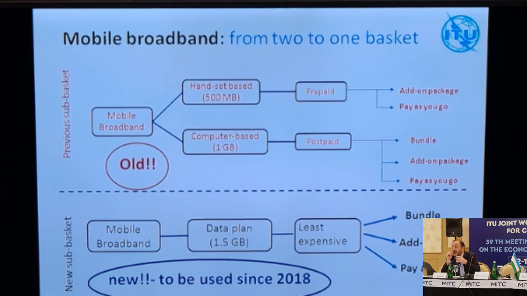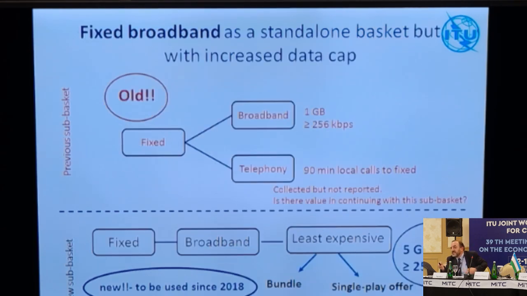Now we admit the possibility of combining them in a bundle, because most of these subscriptions are sold in bundles all over the world, and you can choose between the bundle, the add-on pack, or the pay-as-you-go. As far as you always admit, the low consumption is going to be satisfying at least 70 minutes and 500 megabytes, and the high consumption basket is going to be satisfying a need of 140 minutes and 1.5 gigabytes. But you can choose the way of contracting it that fits your country better.